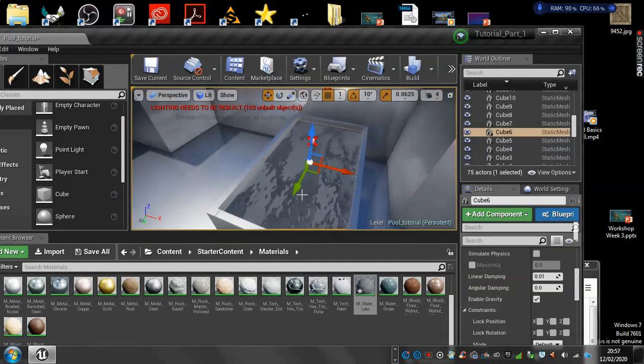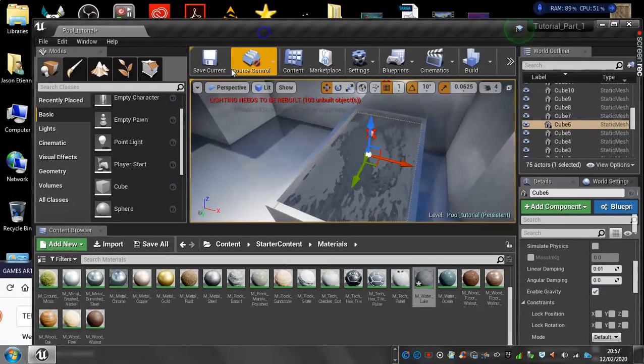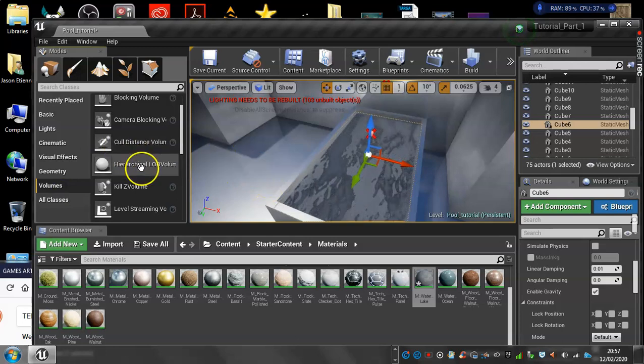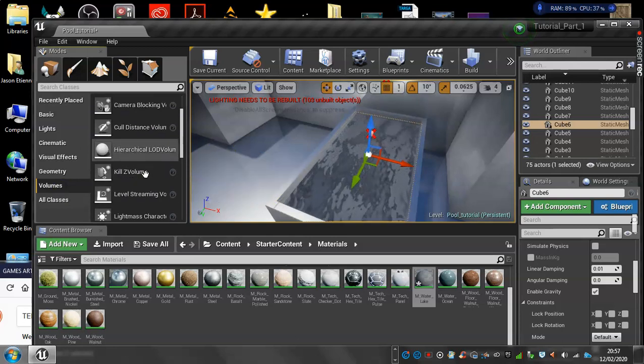So that's it. We've got stage 1, pool shape made. Stage 2, we've got the cube and we've put that into a kind of plane. Stage 3, we've put the material on there. Now the next thing we're going to do is go to volumes. Now we could spend a bit of time and have a look at putting a physics volume in here.